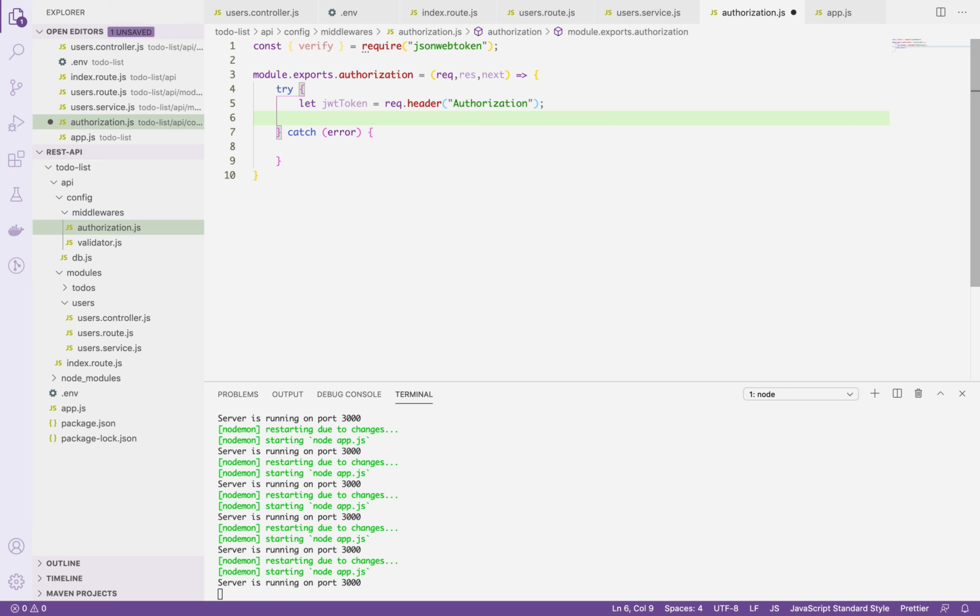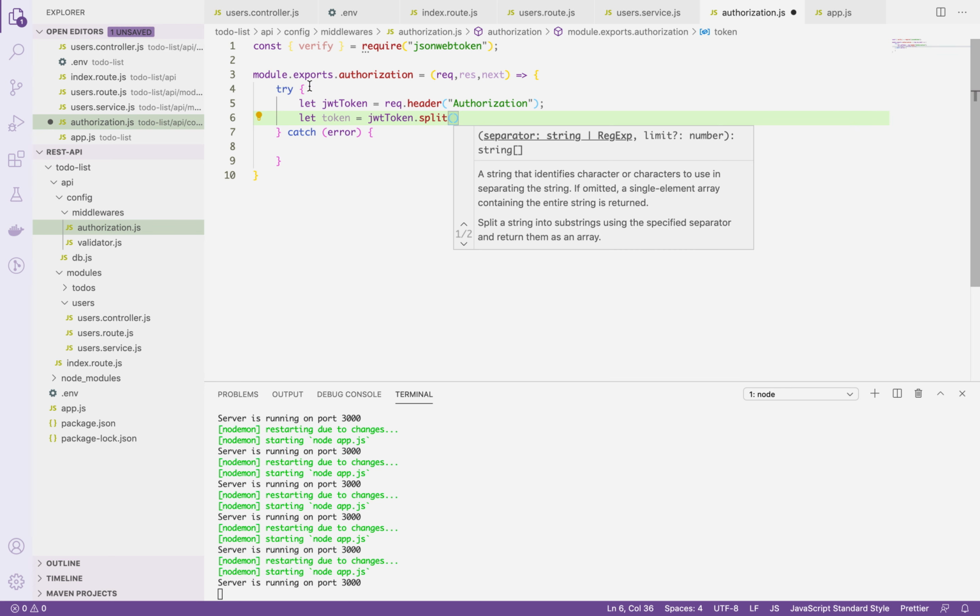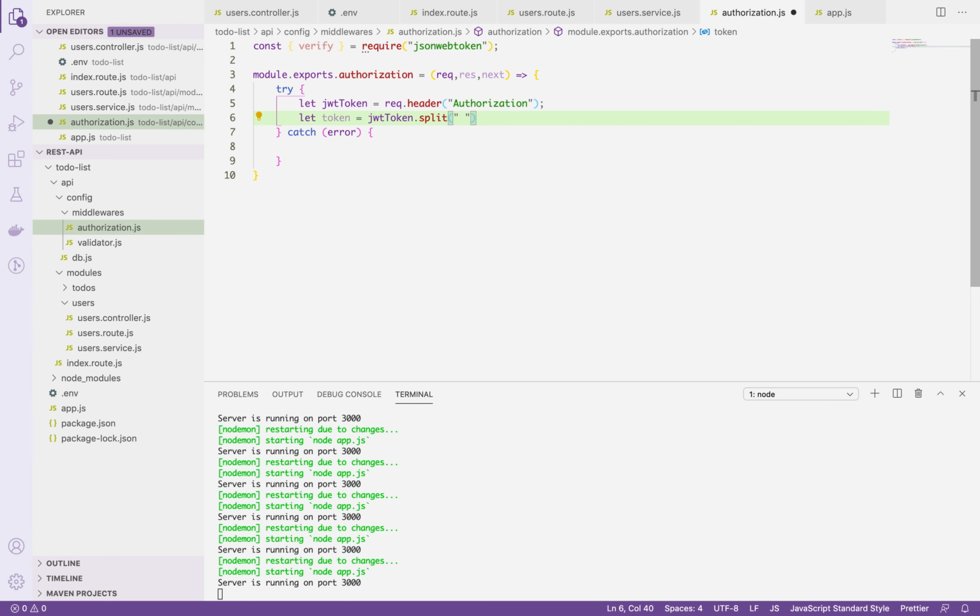Then I will split this extracted part by space, and our first part will be the text bearer and the second part will be the actual token.